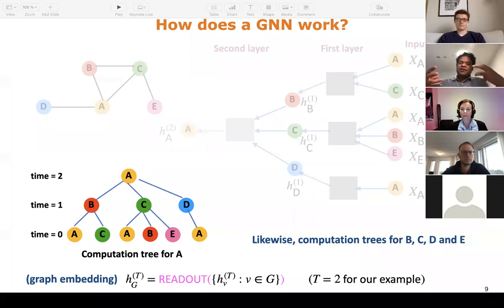To summarize what we've seen, we can track the evolution of the embeddings of each node, and we know, when a graph neural network operates on an input graph, how the final embedding for a particular node would look, because this is just the embedding of the root that we get from the computation tree. And likewise, once we have these embeddings for each of the nodes in the graph, we could just combine them together to get an overall embedding for the graph. And so this is a very simple procedure.